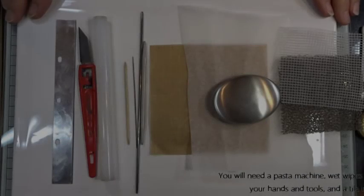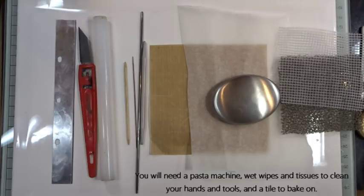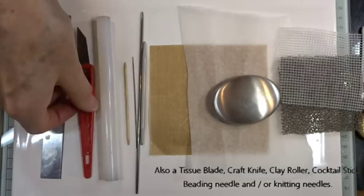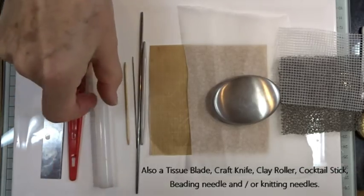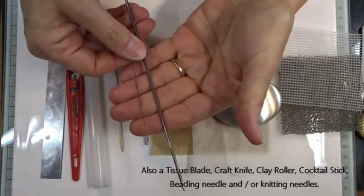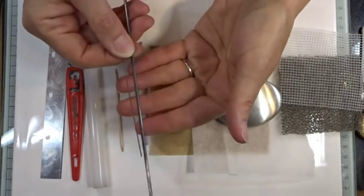So these are the tools we're going to need for today's project. As per normal, you need a pasta machine and some wet wipes and tissues just to keep your hands and all your tools clean as we go along. We'll be using a tissue blade, a craft knife, a clay roller, cocktail stick, always need cocktail sticks, then a selection of sizes of needles depending on what size channel you want to put in the back of your piece if you're planning on making a pendant. So these are the two I've suggested.